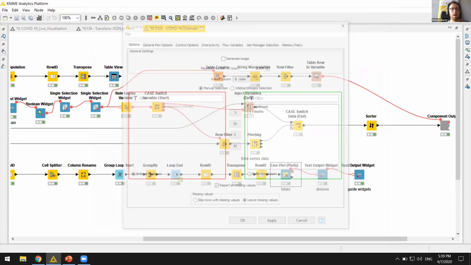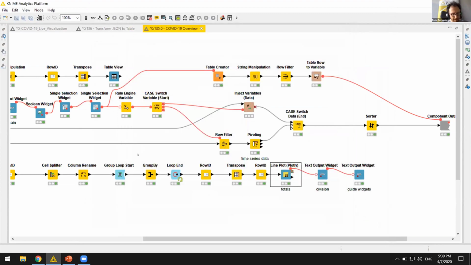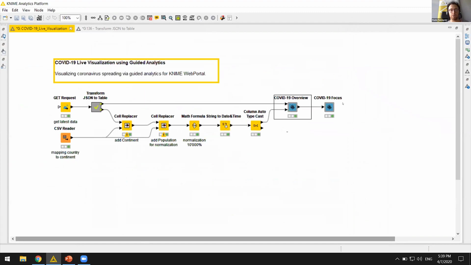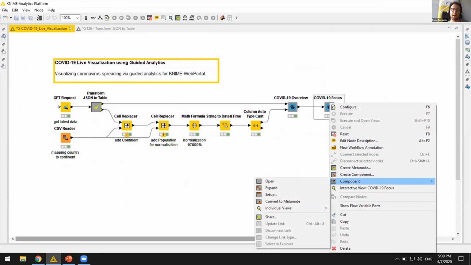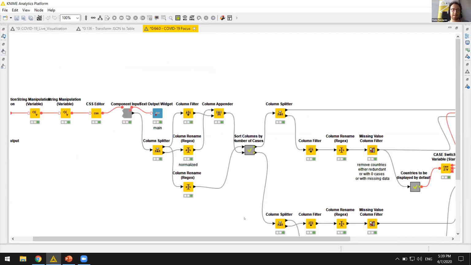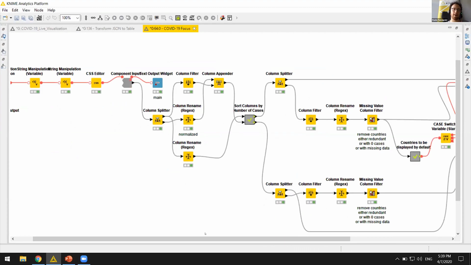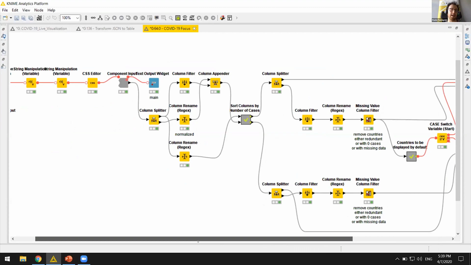Something I also would like to show to you is the aspect of nested components. So if I go back and we go to the second component here, so I right-click COVID-19 focus, then I go on component and then open, you can see here is a bit more complicated since we are visualizing so many different things based on what the user selected.